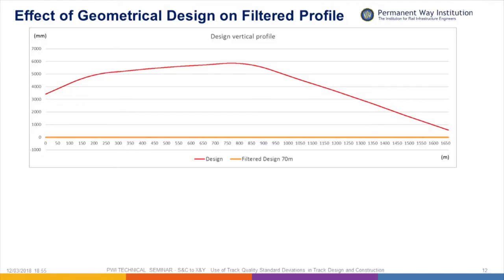When the track recording car was first developed, the SDs were used to indicate the general level of roughness of the track, and bands were defined for each track category — good, satisfactory, poor, and very poor. The idea was that you would have a percentage target for each band — for instance, at least 50% of the track had to be in the good band, 75% had to be satisfactory or good, and only 10% could be in the very poor band. That was collecting all the eighth-mile SDs for a certain length of track, giving you a measure of track quality for that section of route — Stafford to Crewe, for example.